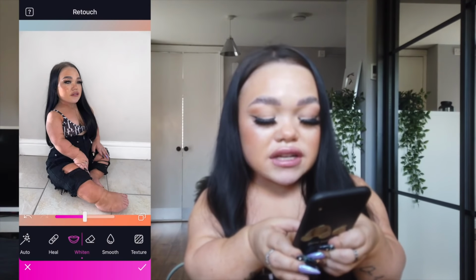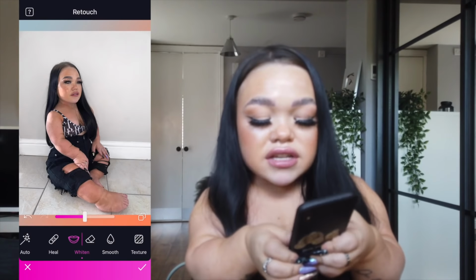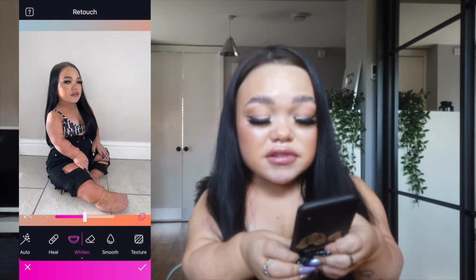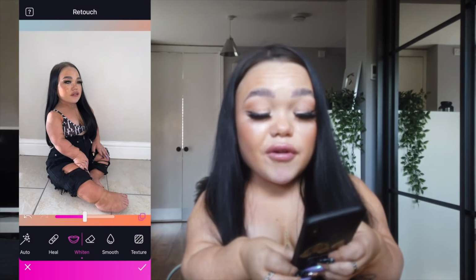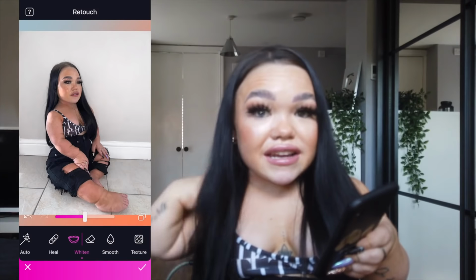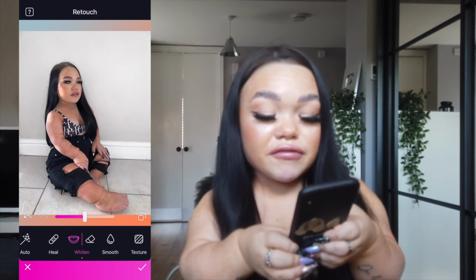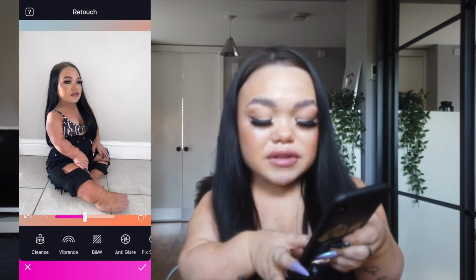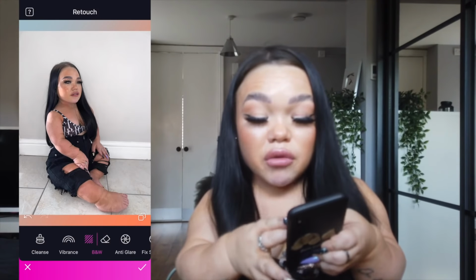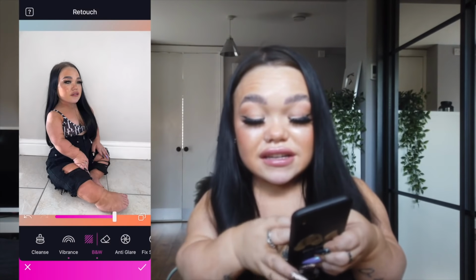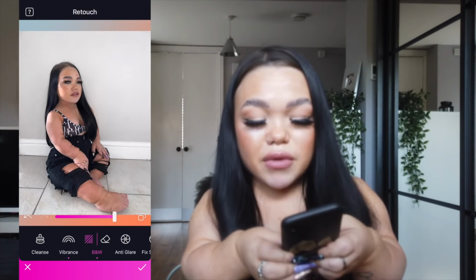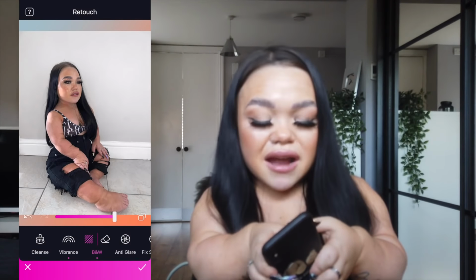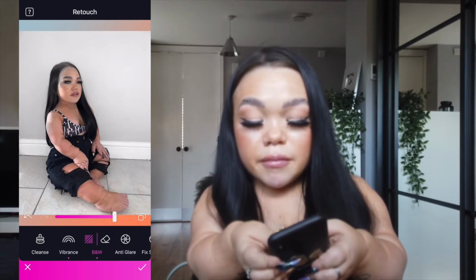So all I'm doing is using the whitening tool and slightly going over the floor a little bit, and going over the background, and literally that is it. That's before, that's the after. As you can see, it really does show a lot of difference. And then if I need any yellowness out of it, I go into the black and white tool, and again I go over the photo. As you can see, it doesn't really do that much on the black and white tool because the background I'm using on this one isn't that bad. It doesn't need that much coolness to it.